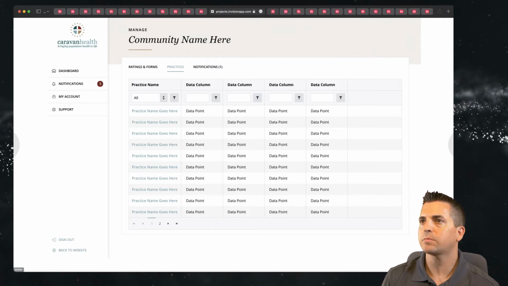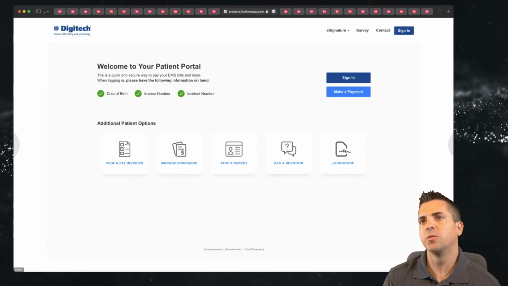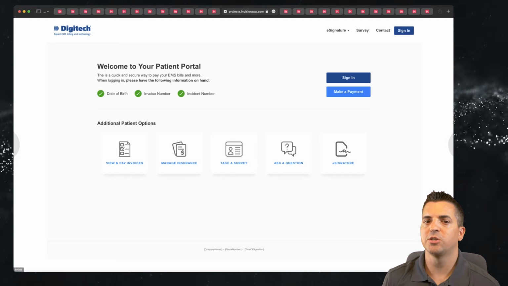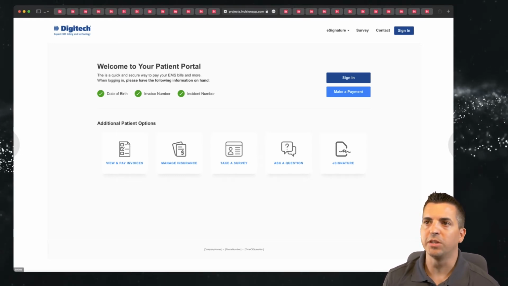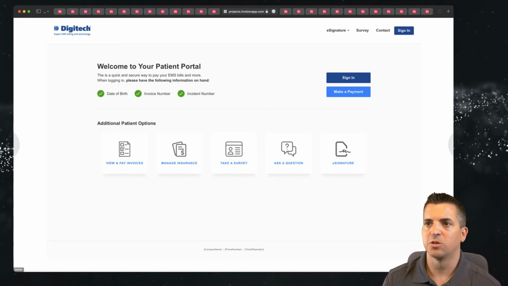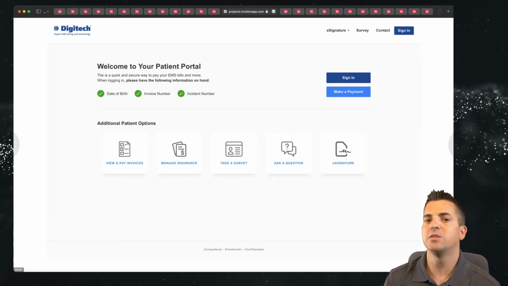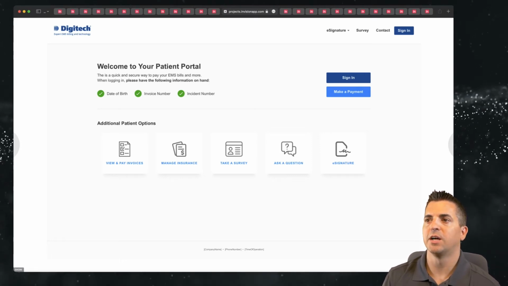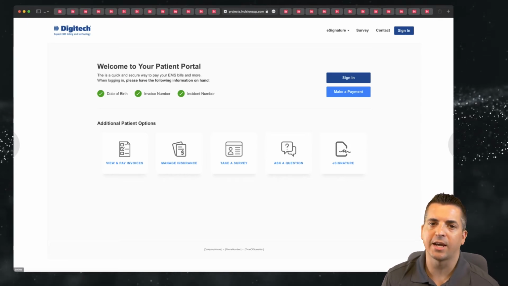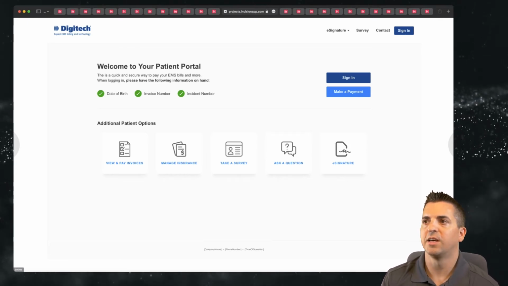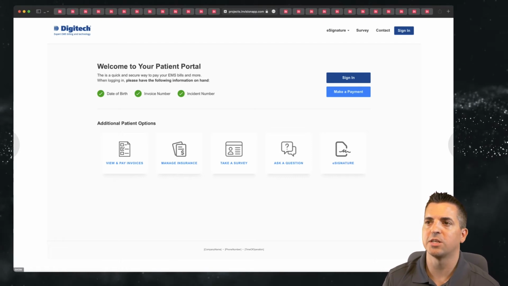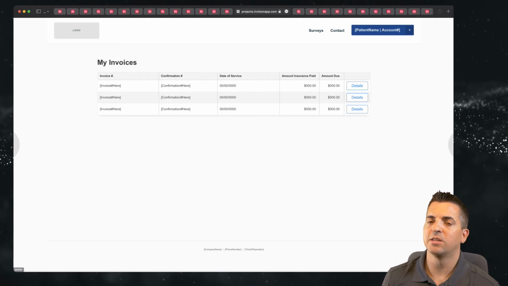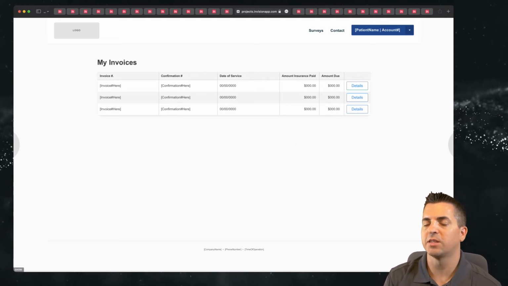So let's see, this next example is going into really a patient portal, and it's a patient billing portal to be more specific. So you can see right away the end user has the ability to see some of this information. They're able to see what they can do to make their payments, some of the quick, easy access areas with nice icons. And again, just a really catered presentation whenever they're going into this portal. And then whenever they log in, the primary view is to look at their invoices.